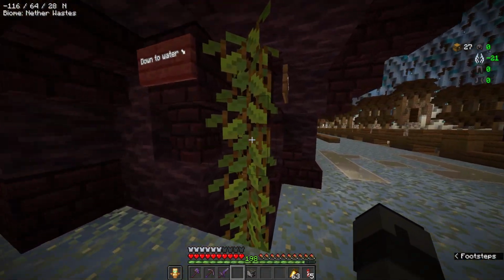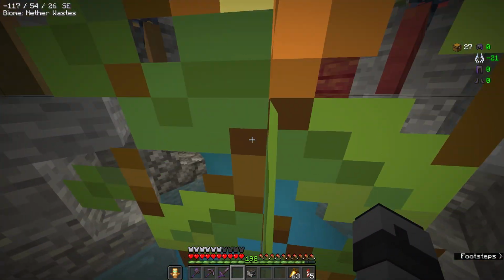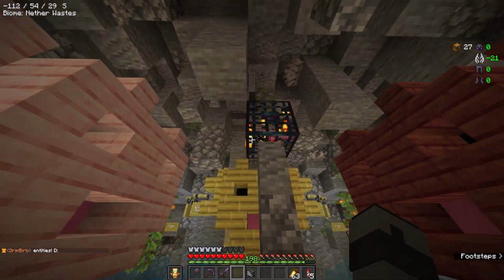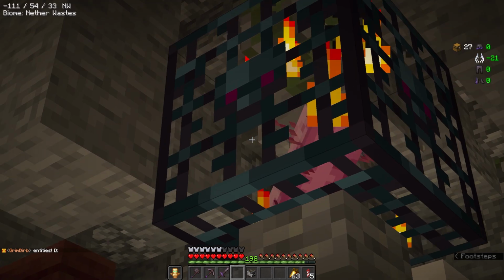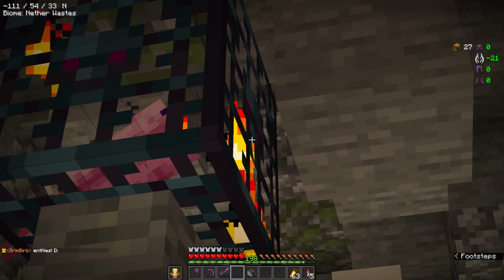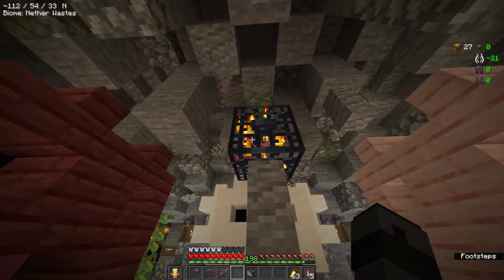Okay, so let's come down here where you have seen before, and now this spawner is finally here. This is an axolotl spawner. If you can tell, it's spinning a little bit fast. Someone thought it was a pig earlier, but it's an axolotl. All the axolotls are just kind of staring at it in awe.